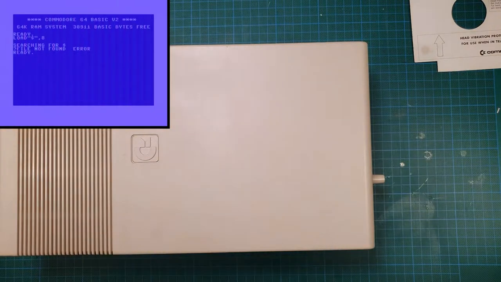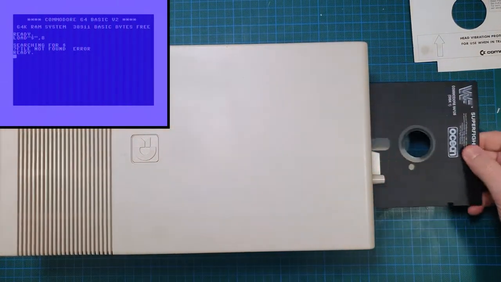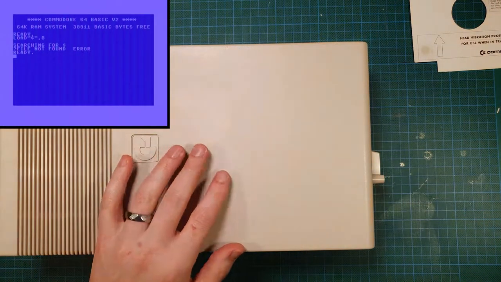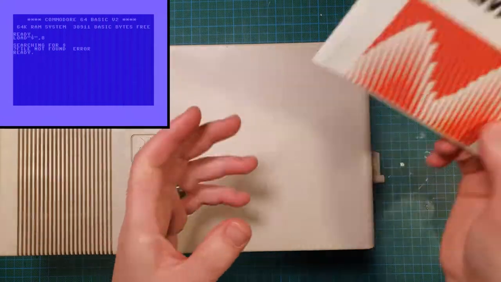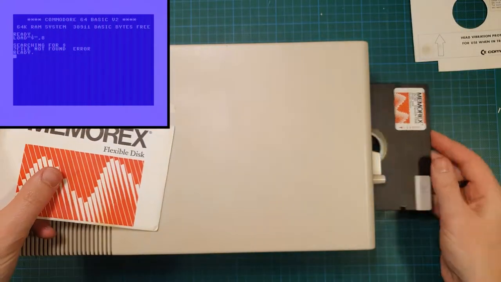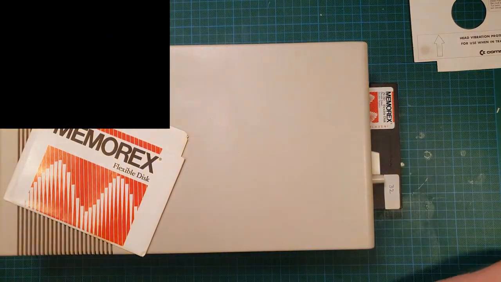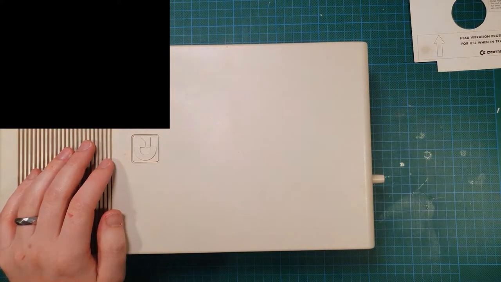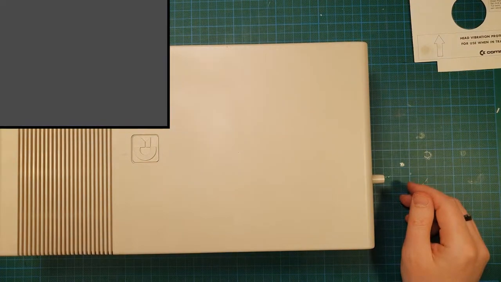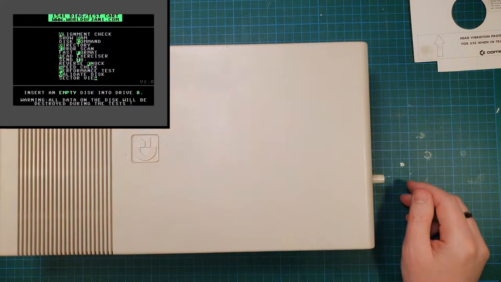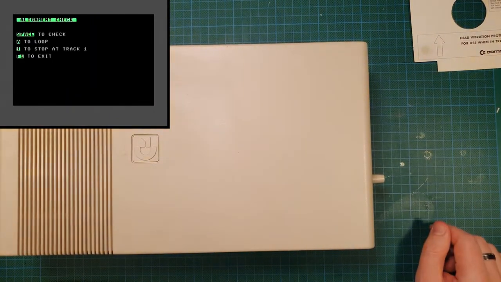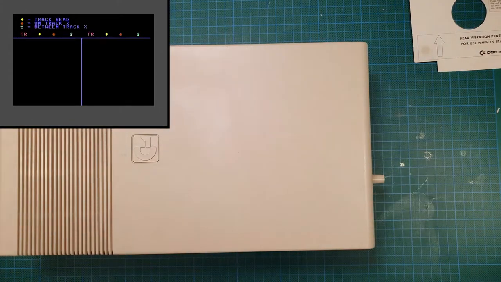So what I'm going to do is skip right to the testing phase, because this is exactly what we did with the user. I'm just going to put in a junk disk that I've got. I'm going to reboot our Kung Fu Flash with the diagnostics card from World of Jani. Yani, I don't know how to pronounce it. So what we're going to do is run our alignment check. Press A and hit space. Let's see what it says.